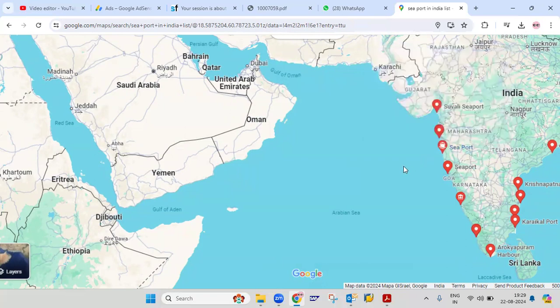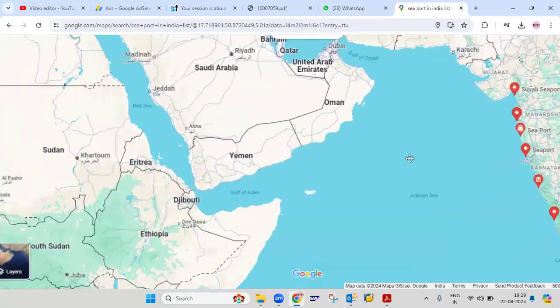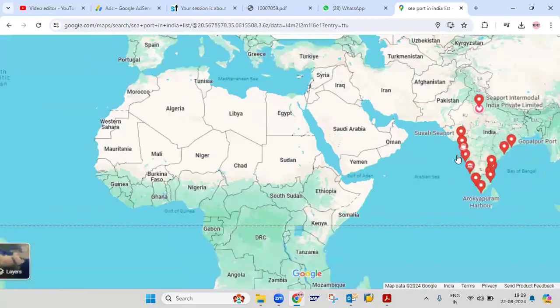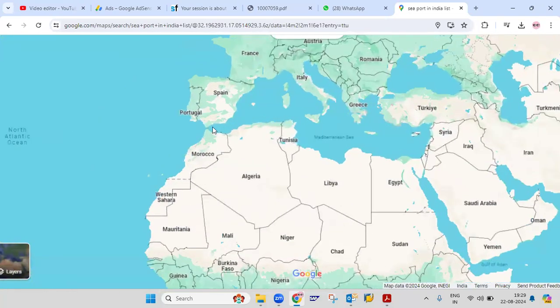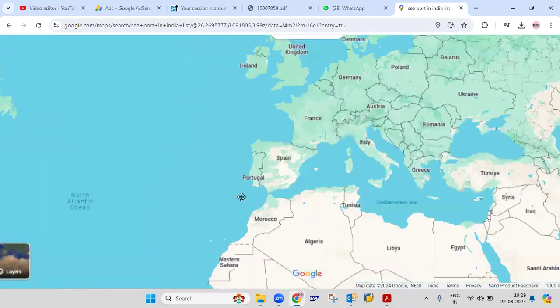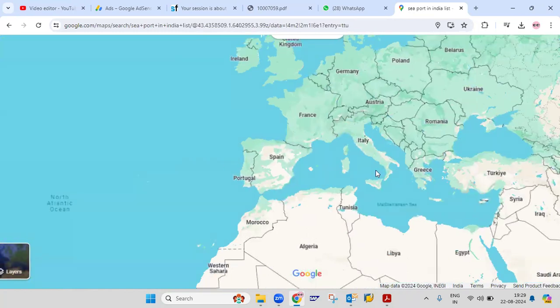Okay, then this container moves from this seaport to Germany. So this is the way this container will move through this location and that location, this way, and then this container will go by this way. Here is a very small narrow path. The container moves from this path, and then it will reach Germany. So these are the ways where these containers move.